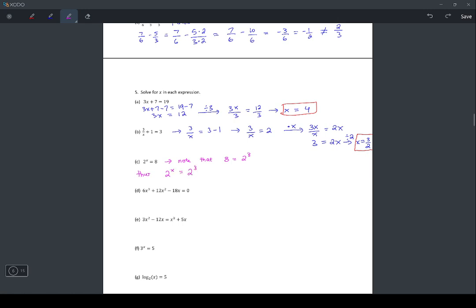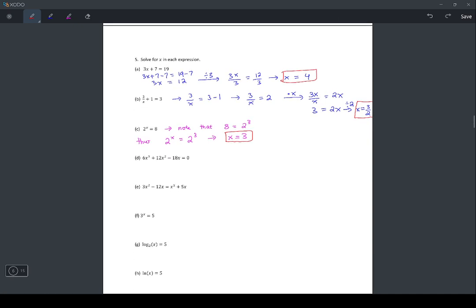Now this looks really silly. 2 to what number is equal to that number? Well, the what must be equal to the that. X must be equal to 3. This question takes on a very different characteristic if the number on the right-hand side is not 2 to some power. So if the question was 2 to the x is equal to 7, we would need log functions to answer that.